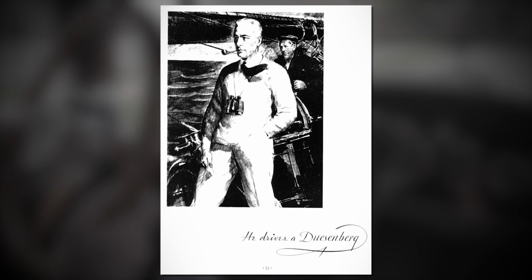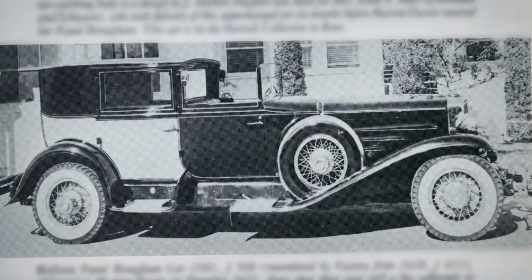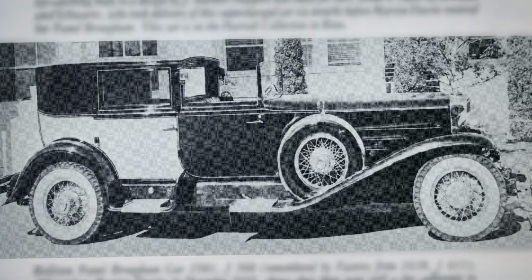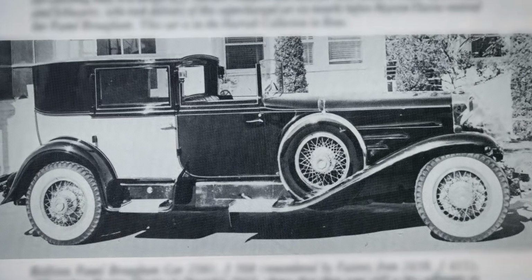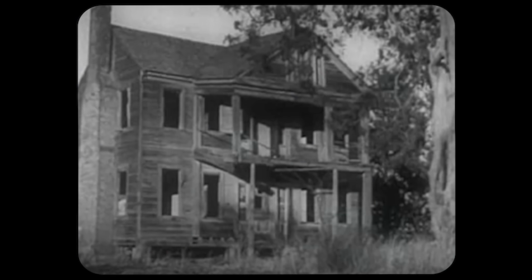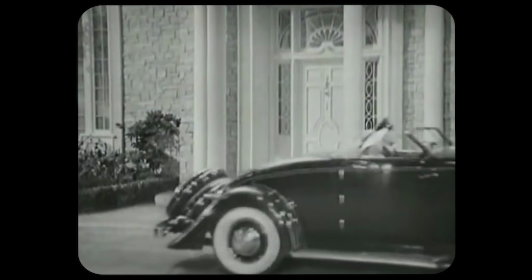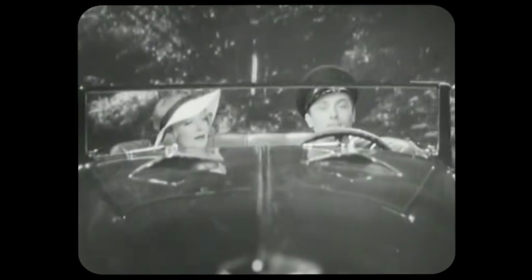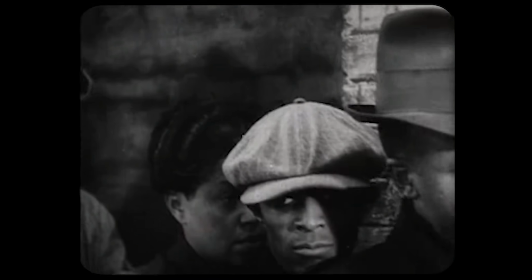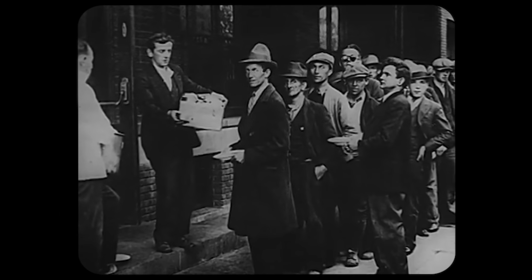And then when they took off, if you wanted to compete, then you had to get a Duesenberg too. In 1929, with the release of the Duesenberg Model J, again, they were at a high that they experienced just so briefly in 1921. And with the unfortunate timing of the Great Depression, that success was also very short-lived. Duesenberg tried to keep selling these cars even though it was starting to look real bad for some of the elite to be driving around in these super fancy cars while driving past food lines.